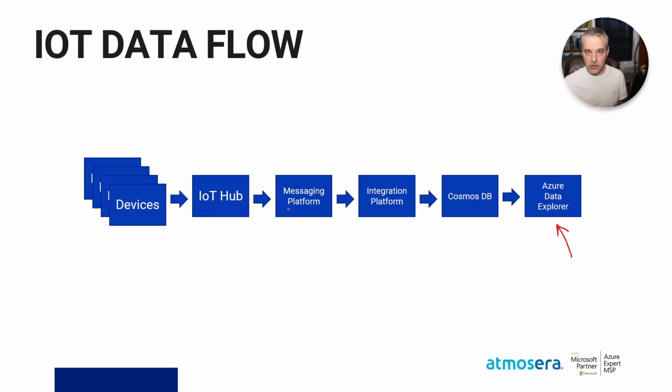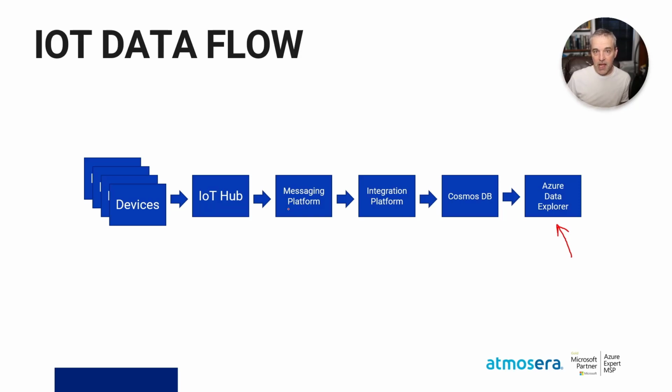Now, from the Event Grid, you can then wire up something to receive the message from the messaging platform. That's integrationware. The integration is basically taking the message and putting it into some kind of data store. And there's any number of options on Azure for that. You could use something like function apps, you could use Stream Analytics, you could use Logic Apps, or some other solution. But those are the three main ones.